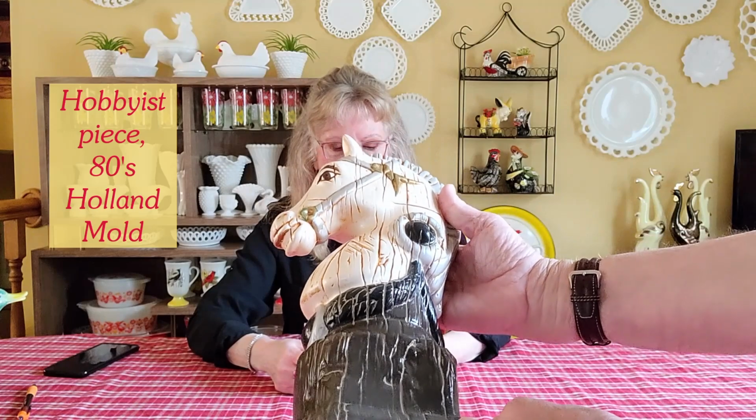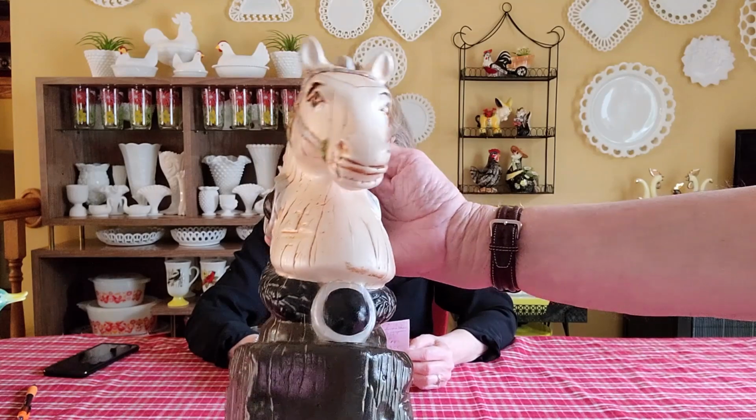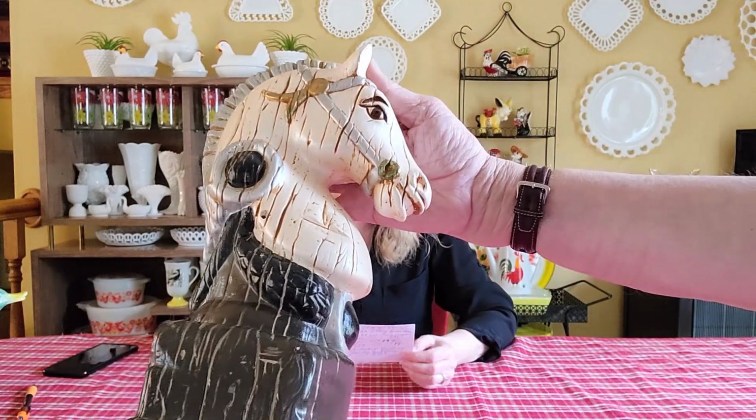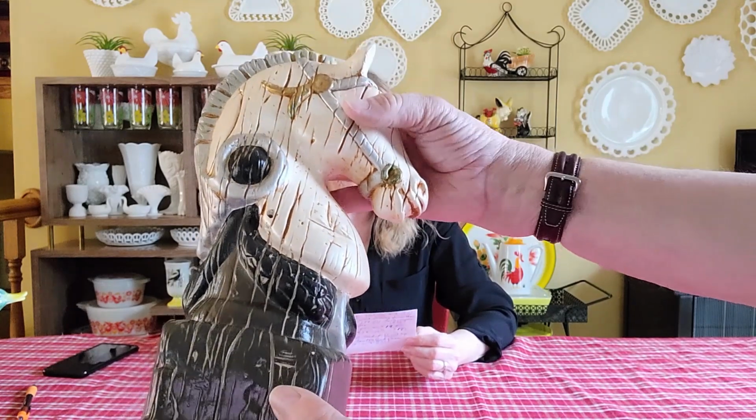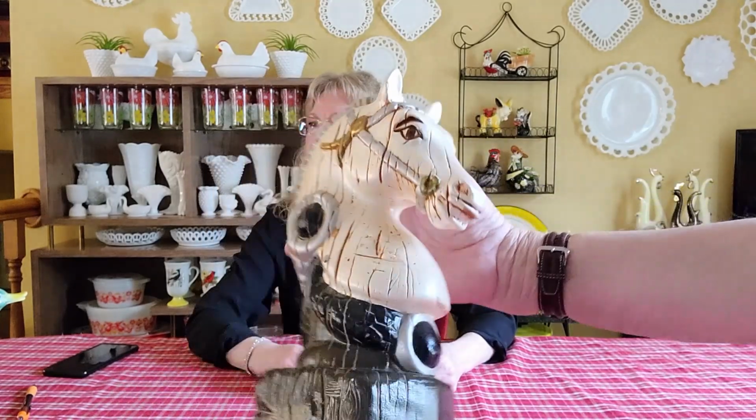Let me see what I paid for that. $7. Yeah. That should be another $7 for spray paint. But boy, have I struggled with what I want it painted. So we'll see what we come up with. I don't want white. That doesn't make any sense. I have plenty of white milk glass in there. So $7 for that. I do not have any notes that I got a discount on it. I may have, but it's not important. I thought it was worth it. That's a big piece. There's no chips on it either.